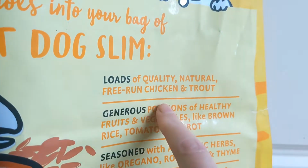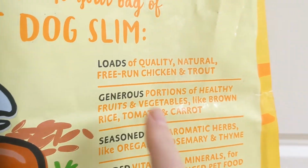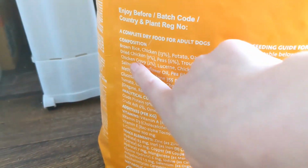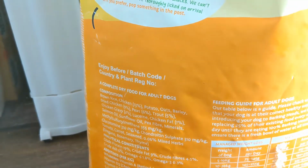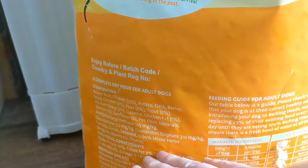I mean, that's false advertising. I used to work in advertising, and I know all about false advertising, and that is shocking. I don't know how they're allowed to get away with it. I don't know how they're allowed to get away with putting such a tiny little amount of a meat product in a dog food. It's shocking.